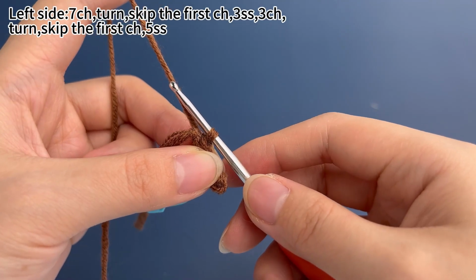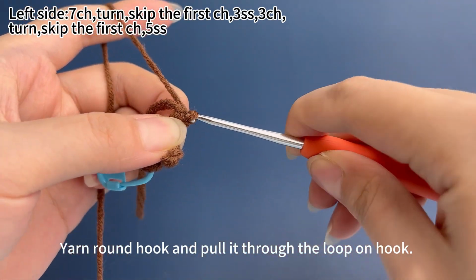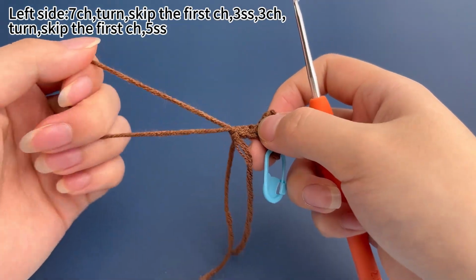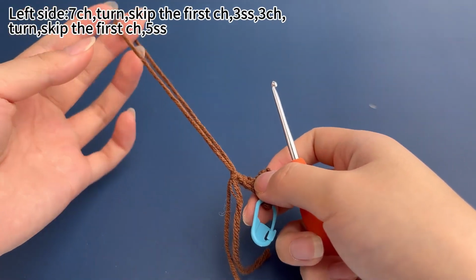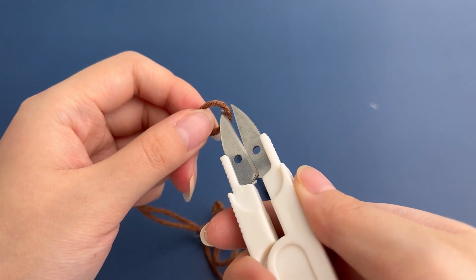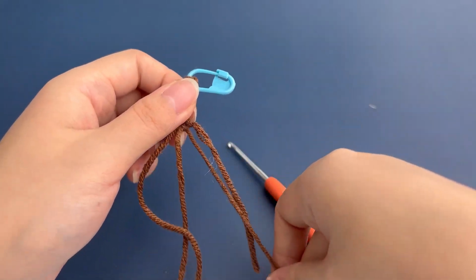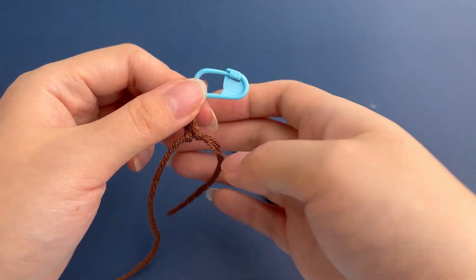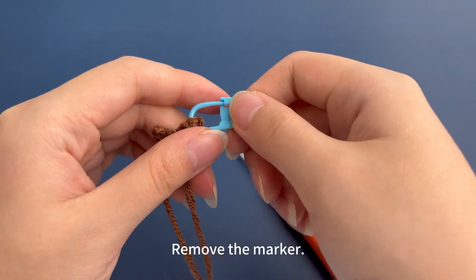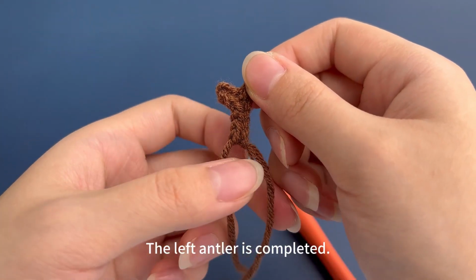Five slip stitches are finished. Then yarn on the hook and pull it through the loop on the hook. Stretch the loop. Break yarn, leaving a long end for sewing. Okay, remove marker. The left antler is completed.